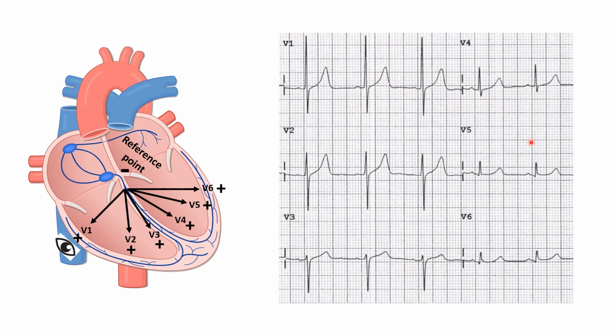Okay. And some of the things which can cause poor R wave progression, just to reiterate, are left bundle branch block, so block of the left bundle branch, and then anteroseptal MI, and also right heart strain can cause poor R wave progression too. Yeah. So now let's talk about bundle branch blocks.